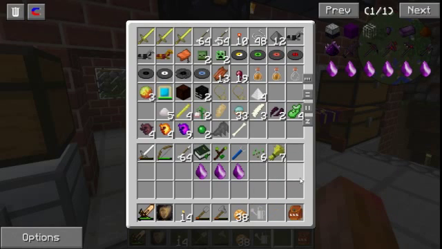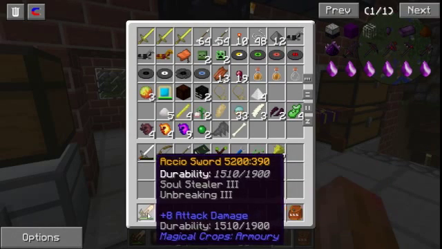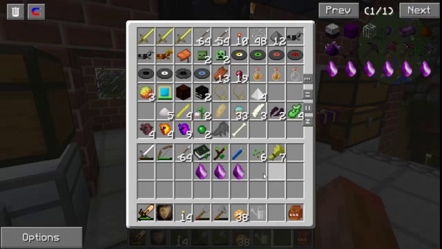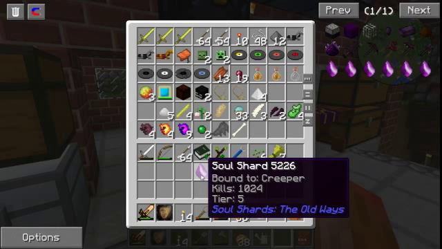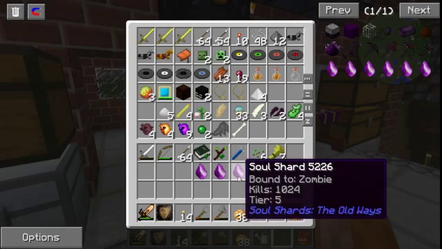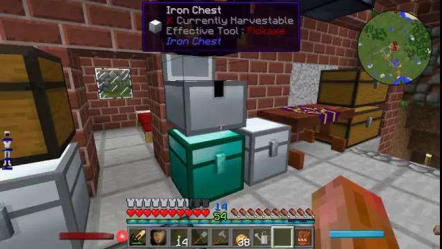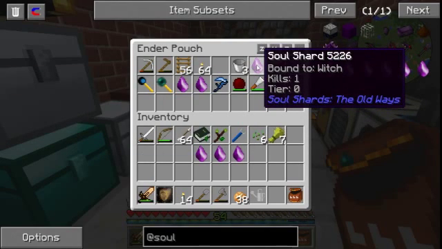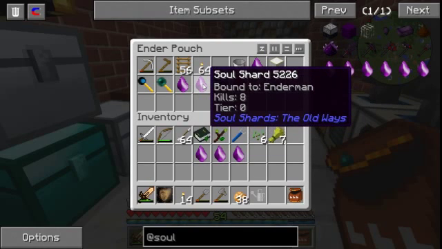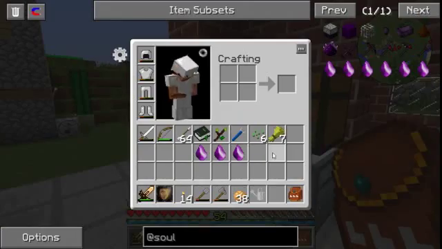Once to get the enchant, because you need 3 of these to get Soul Stealer 3, and then I did 3, and I got tier 5 on Zombie, Skeleton, and Creeper, because I'm going to need that gunpowder, and I will need zombie flesh later. Actually, I'll probably need that soon, but the bones I'll need to turn into bone meal. So I also made 3 more, and I've got one kill on a witch, Enderman, and this one's empty still. So you get 3 of these per diamond. So that's not bad. You're not just getting one.